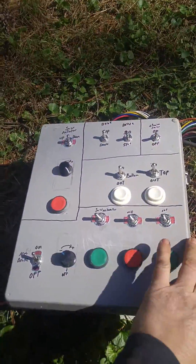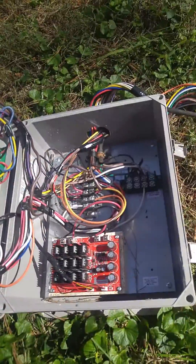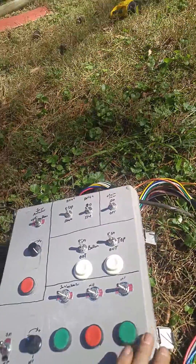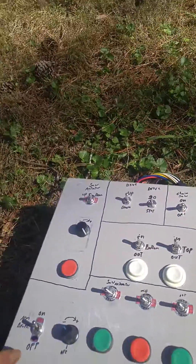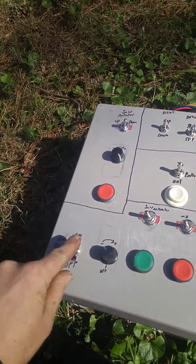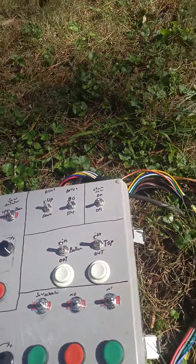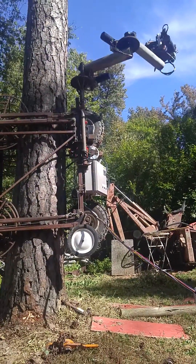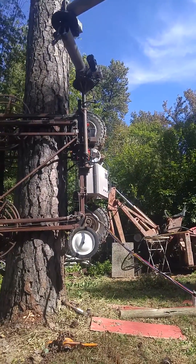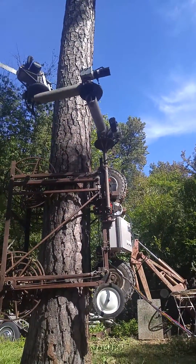So here's my control box — a few more wires and relays and speed controls there. I've just turned the wheelchair motor brakes off, and that's how fast the arm will move. I can take that one and go all the way around that way, and then the middle one can tighten up all the way around that way.